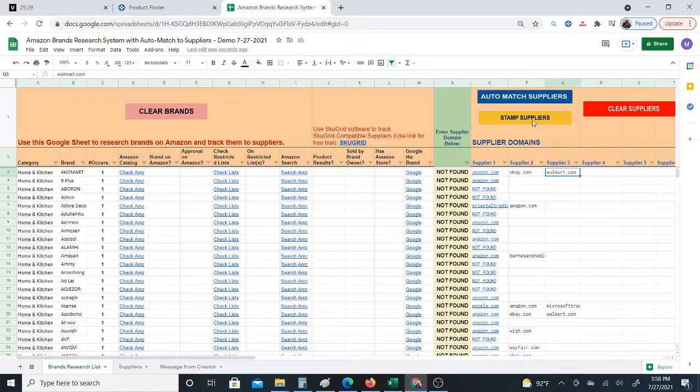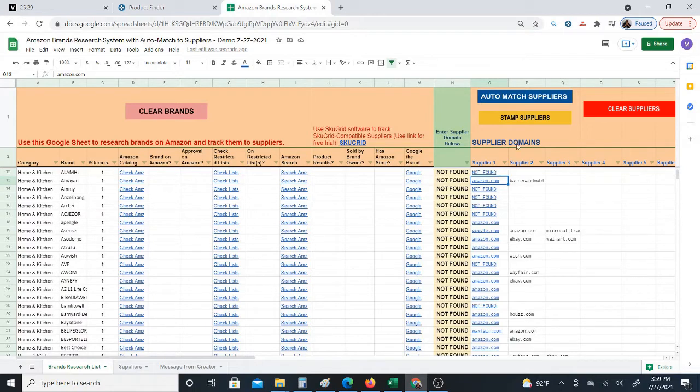The reason why I created this is because when you have the formula, it will keep recalculating. When it keeps recalculating, it might keep changing the results, and we don't want to get different suppliers or something. You don't want it to keep calling the program over and over again. There are different reasons why you don't want that. So when you stamp it, it makes it permanent. So now that will just stay how it is.